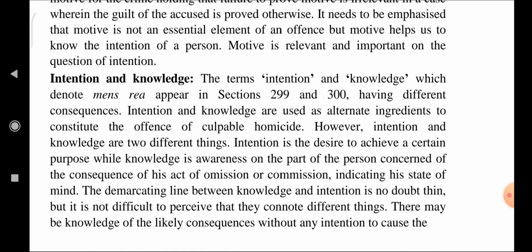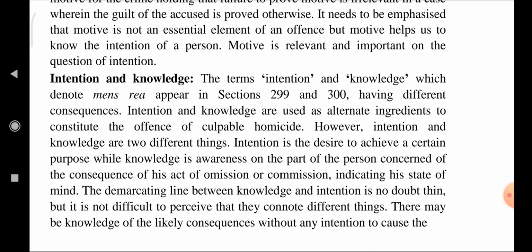Intention and knowledge. The terms intention and knowledge, which denote mens rea, appear in sections 299 and 300 regarding culpable homicide and murder. Having different consequences, intention and knowledge are used as alternate ingredients to constitute the offense of culpable homicide. However, intention and knowledge are two different things. Intention is the desire to achieve a certain purpose, while knowledge is awareness on the part of a person concerned of the consequences of his act of omission or commission, including his state of mind.